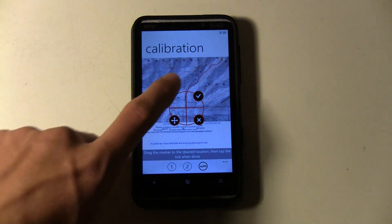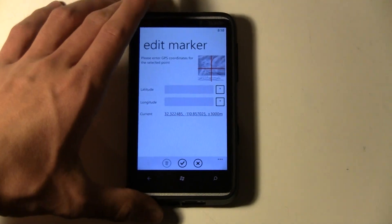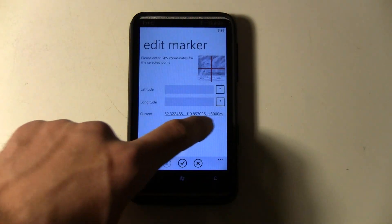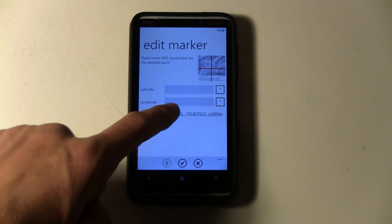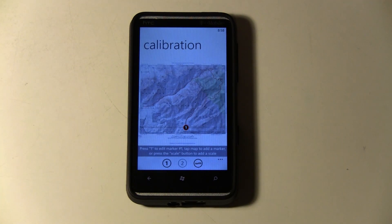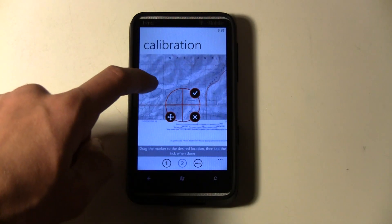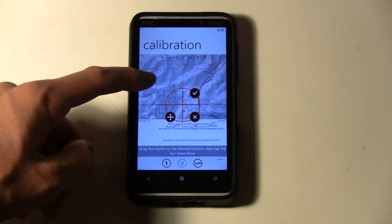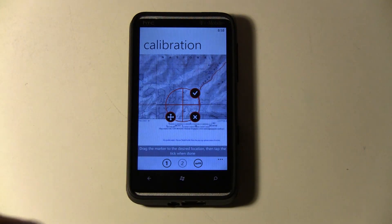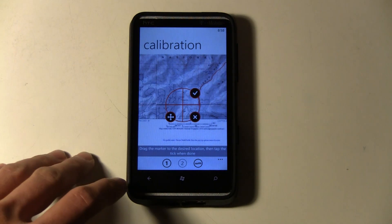So say this is where I am right now — I would check that, and then it would have my latitude and longitude here based off my GPS, I click that, set it, and that position is set. You can also add another position: if you walk somewhere else and you know you're right there at those two streets, you can set that and the map will be coordinated based off of that.